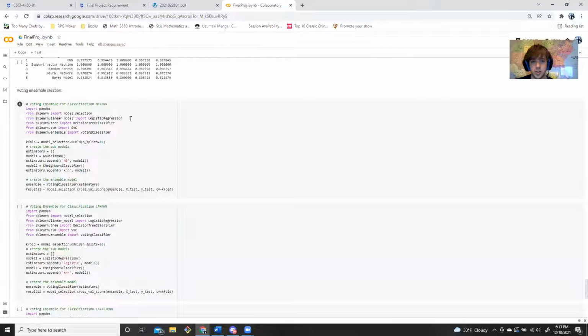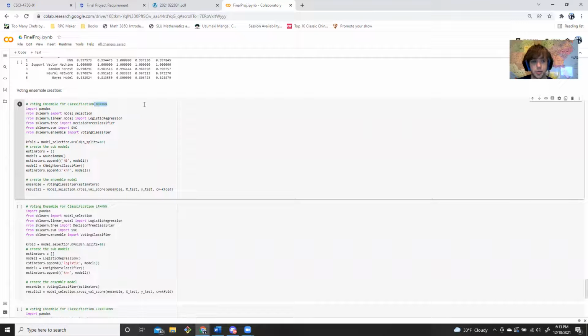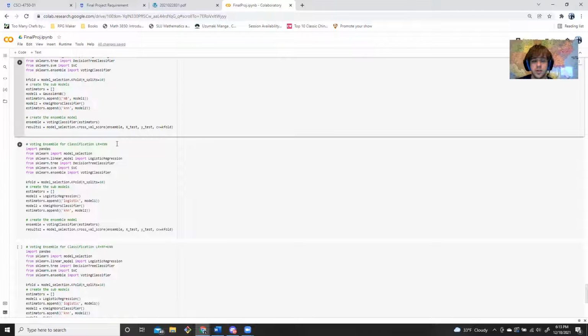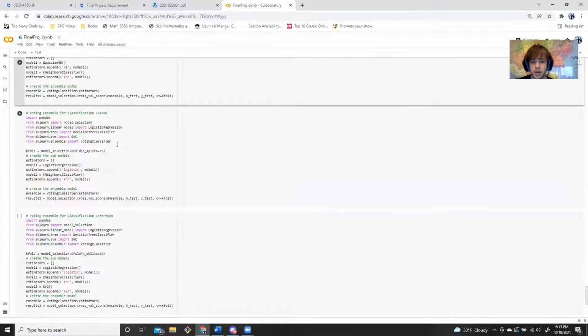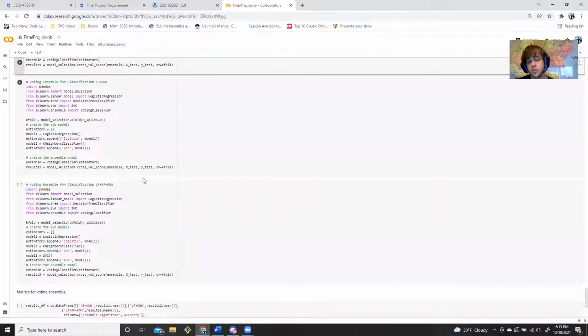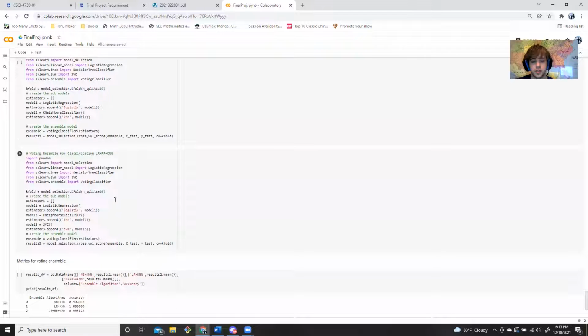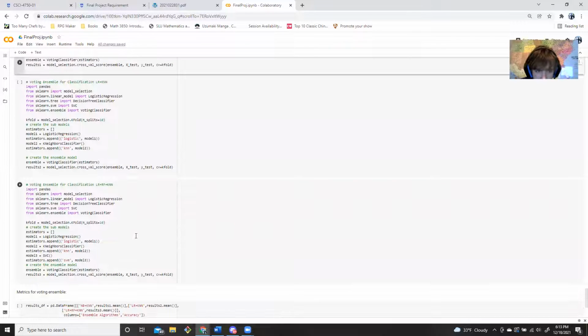I have the combination of naive Bayes with KNN. I was hoping to put the worst with the best, see what would happen. The next one, I did logistic regression and KNN again, because KNN performed so well. I think maybe it could boost these other ones that performed all right. And the final one, I actually chose to use 3 machine learning algorithms. I used logistic regression, random forest, and K nearest neighbors. Now I'll show you the metrics we did, something very similar. This time we're only going for accuracy. So I'll show you right now what we got.